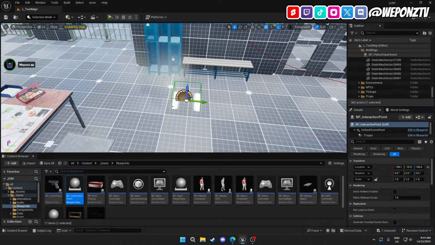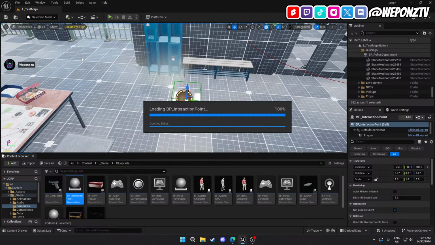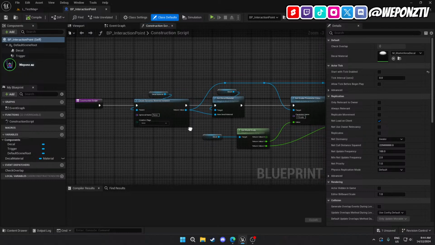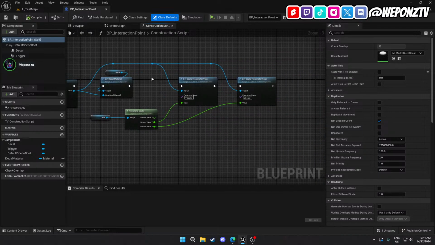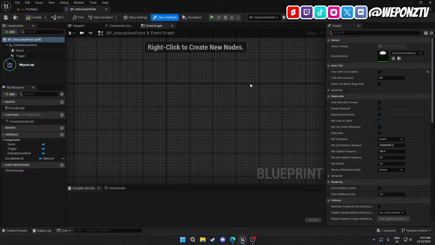All right, let me open up the interaction point. All I've got is I'm setting the material and then setting some stuff inside the material. That's all it is. There's pretty much nothing here. So what I should do is replicate interaction points. I don't know if I should replicate the movie, but I'm going to do it anyway.